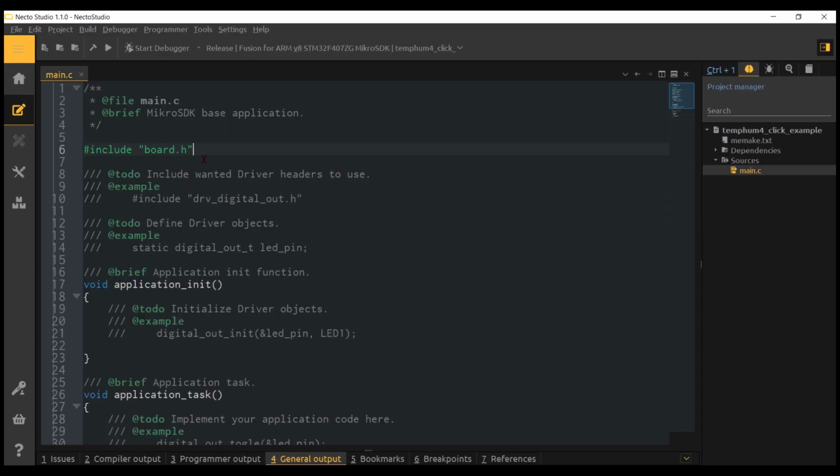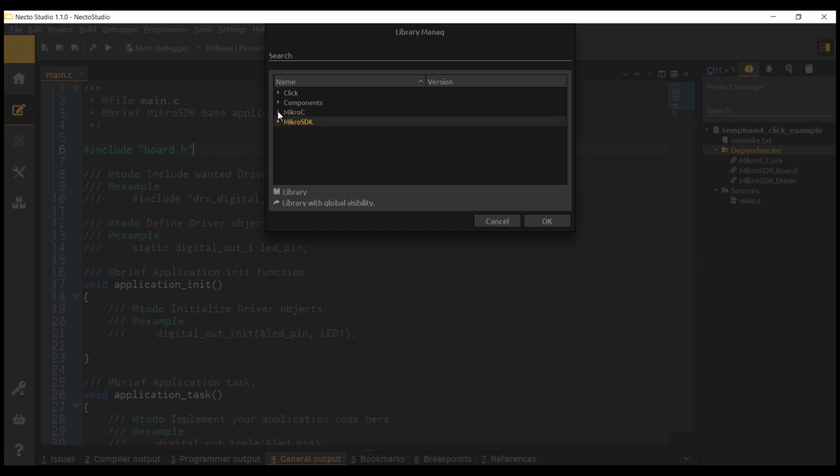But let me show you how you could import the library into a project and write a project from scratch. We include the library by right-clicking on the dependencies in the project manager window and selecting the appropriate library. For this example, we will include Temp and Hum 4 and log library.